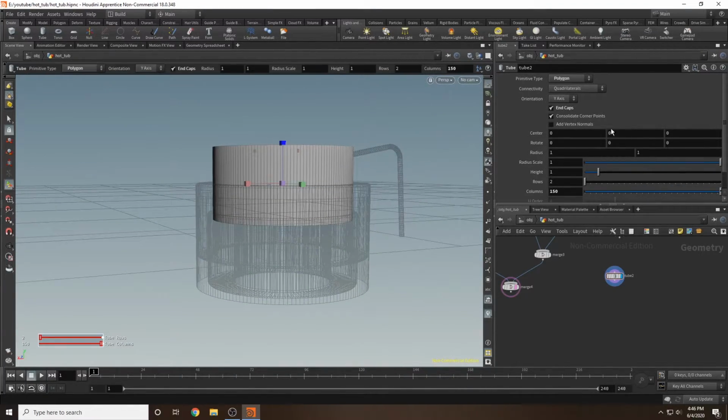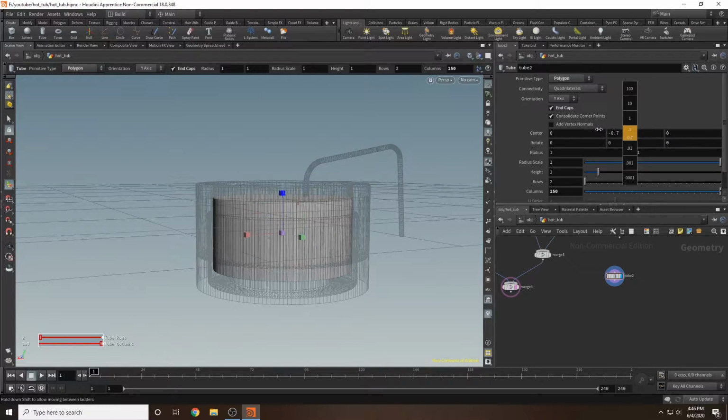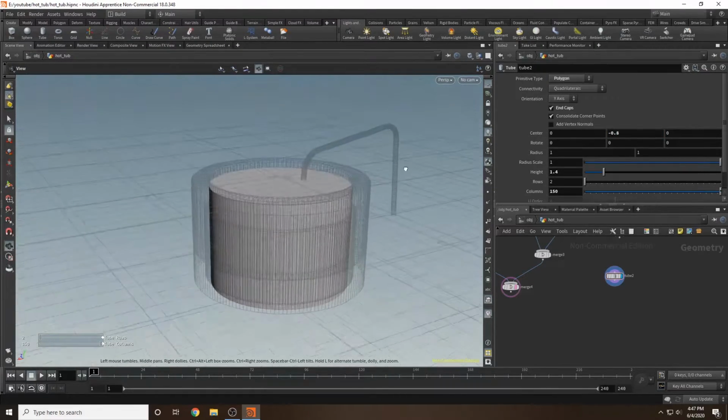Now we'll drop this down, and increase the size, the height. Let's do, yeah, let's do a negative 0.8.